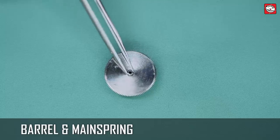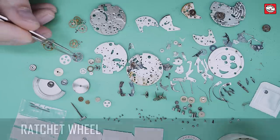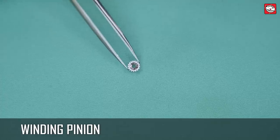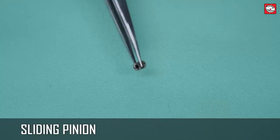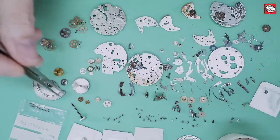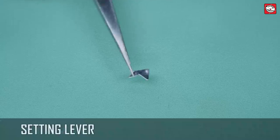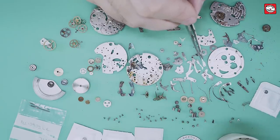Now of course I need a barrel and the mainspring. And a ratchet wheel. And now I can select my winding pinion. And now I can select my sliding pinion. I need a yoke spring. And a winding stem. The setting lever. And a yoke.